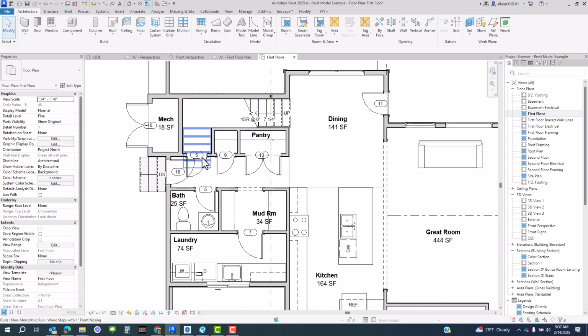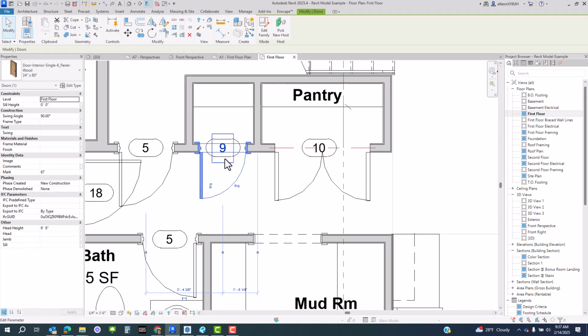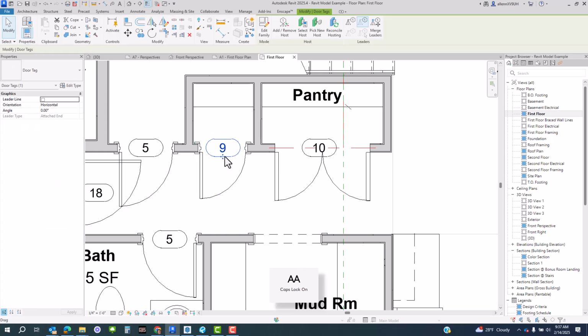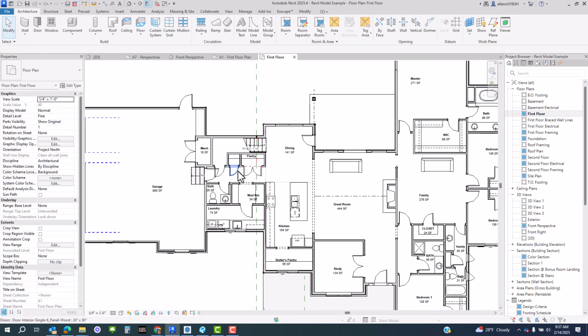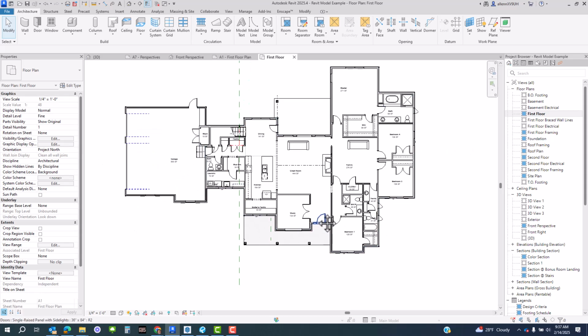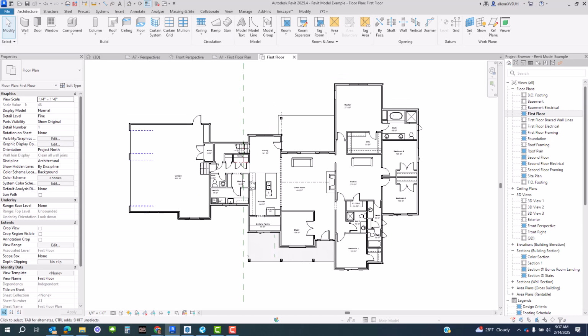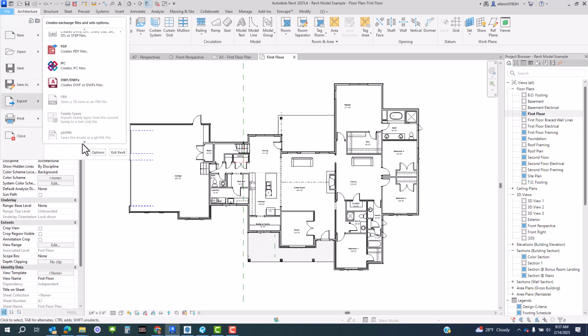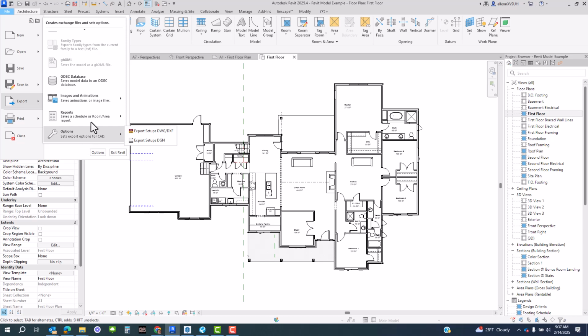You probably don't even have tags, for example, but if you did, you'd want to make sure to select them all and hide them. If you've got section markers or elevation markers that need to be turned off, now is the time to do that. And then you go to File, Export, and we're going to export this as a JPEG. So Images, Image.